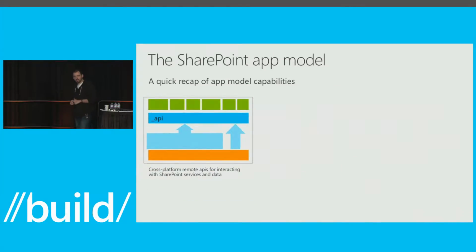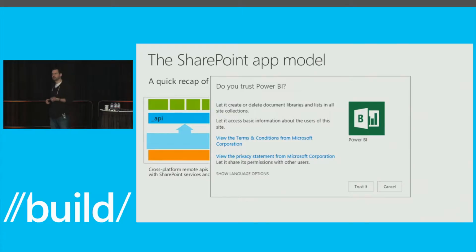That's the first piece. The second is we've got an authentication and authorization model that allows that remote code to act on behalf of users in SharePoint in a controlled way, in a way where they get to approve, here's exactly the set of permissions I want to give that code, the things it can do on my behalf, and then that code's allowed to call into SharePoint, even if it's running remotely, and act on behalf of the users of that application to perform actions or access services on their behalf.